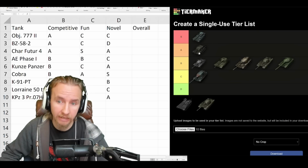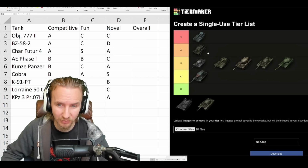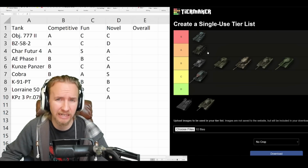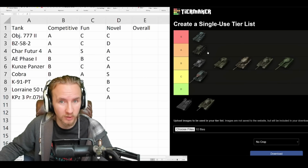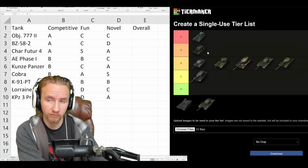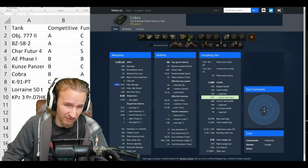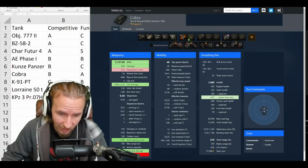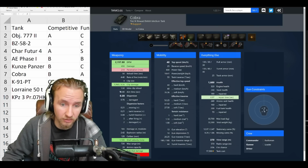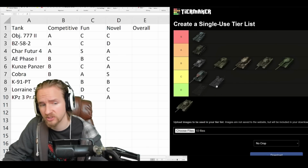Next up, the Cobra. This one's going in at A tier for me. Now, if credits aren't a concern for you, this one might even be S tier. If you don't mind losing 10, 20, 30, 40, 50,000 credits a game because it completely eviscerated any tank at tier 9 or tier 10 in a single magazine, then this one can be fun. I would thoroughly not recommend this for the free-to-play players, because honestly, if you think you're going to do well by only having 360 alpha, and fair enough, still doing 1,440 in 4.5 seconds is good, but this is really one for all the pay-to-win players who are willing to spend 17,000 credits per magazine to deal 1,960 damage in 4.5 seconds.